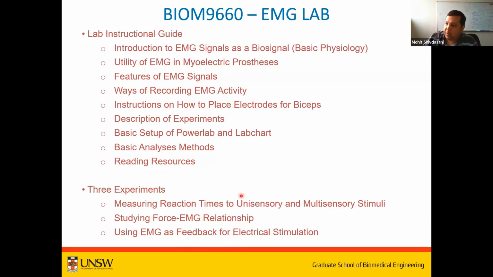So the 3 experiments we do: one is for reaction time. So we either connect the gear to an LED flash or a sound device, and we get them to flex their biceps in response to a stimulus. And either the flash or the sound on its own, or the flash and sound together as a multisensory stimulus. And they actually then calculate reaction times and see how the brain integrates 2 different senses together.